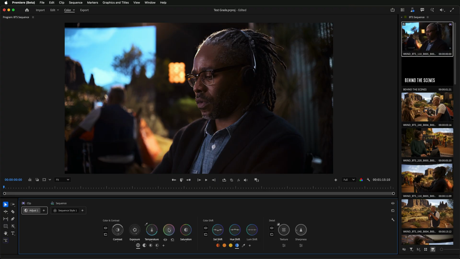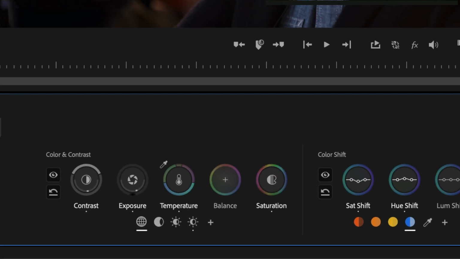Another question is, if I don't have any numbers, how do I know which control has been adjusted? But this is the reason for the design of each control. For example, if we zoom in here and I reset contrast, you can see that the neutral state is pretty neutral. Everything's balanced. But if I undo back to the adjustment that we made, we can see that I pushed contrast up and pivot is just a little bit off center, but it's still mostly centered.